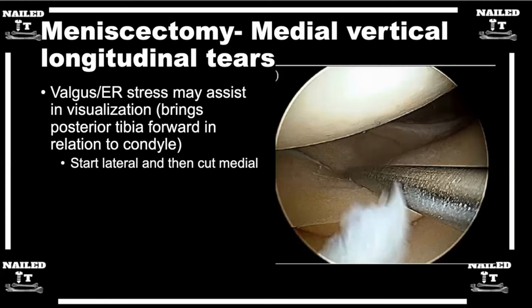Certainly, otherwise, if you've got a helper, what you're showing there on the screen is putting the knee into some relative external rotation by externally rotating at the ankle. Careful, of course, not to hurt the ankle. But if you externally rotate the foot and the ankle, you're going to open up that medial compartment as you put it into 20, 30 degrees of knee flexion with valgus. And depending on where that lesion is and how your instruments are in the knee, sometimes flexing the knee more, 60, 70 degrees versus putting it into full extension might help you get to where you need to be. Okay, so flexing the knee more actually may help. And then again, valgus and external rotation stress.